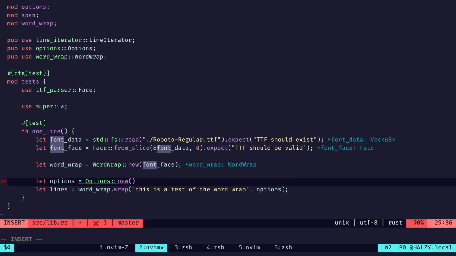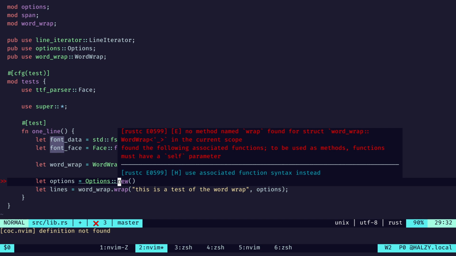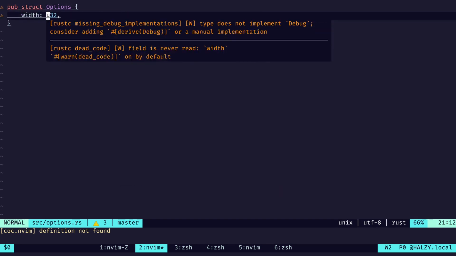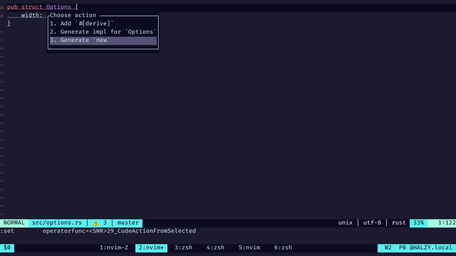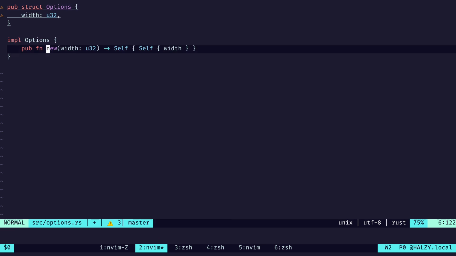We're going to say that the size of the text, because, okay, so TTF parser represents the size of the fonts in EMs, and our options here, let's create, generate new, sure.